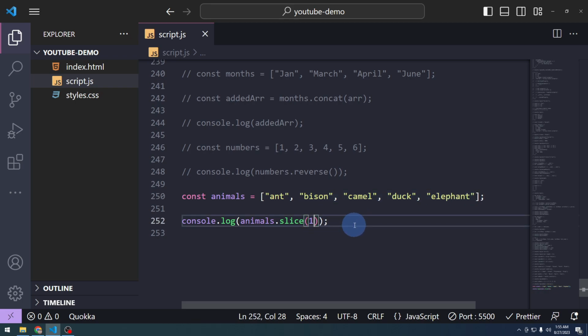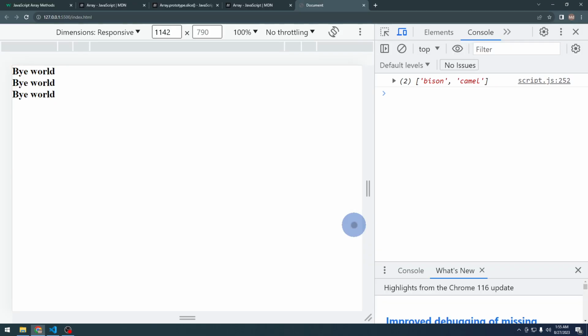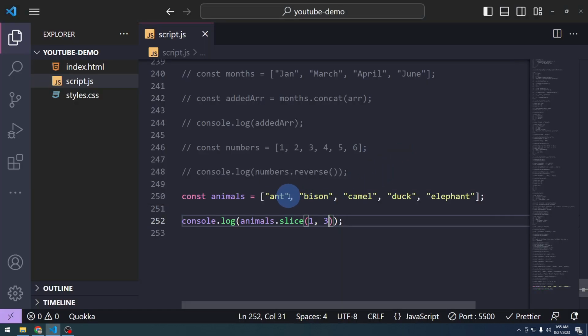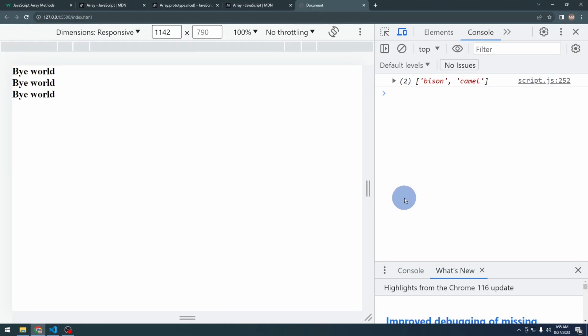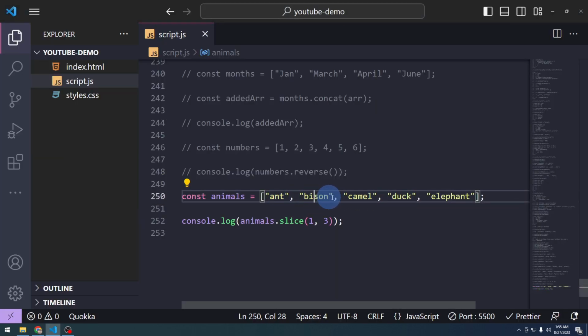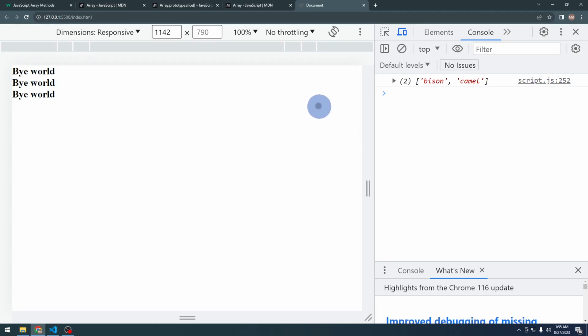And if we do 1 and 3, the first one is getting cut out, and we're cutting the duck and the elephant as well. So we're just keeping bison and camel. So we're doing 0 1 2 3, and 3 is not included here, but the rest of the stuff is now cut out.